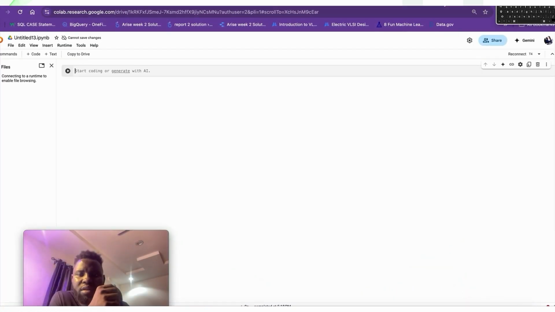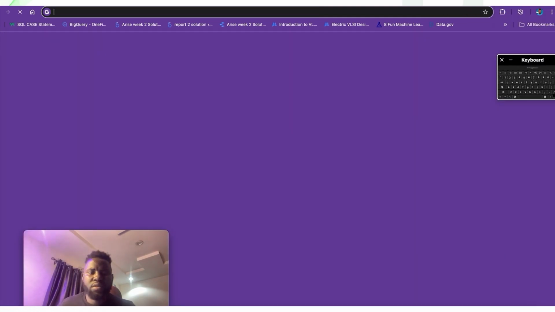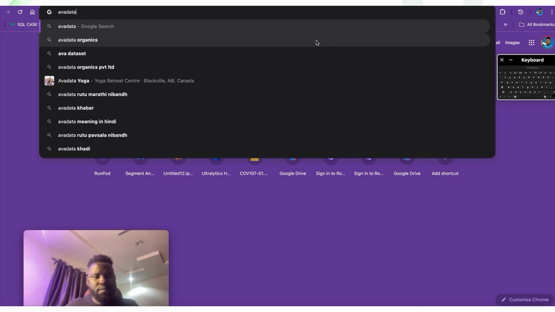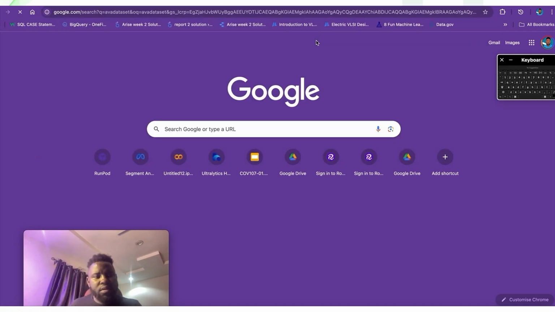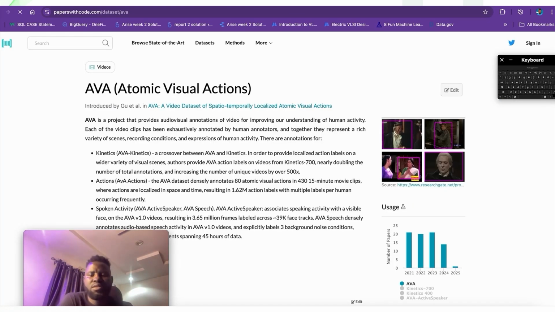So the AVA dataset is a video dataset on atomic visual recognition, and one of the reasons why I'm introducing you to this is because it's a video dataset of spatial and temporal localized atomic visual actions.